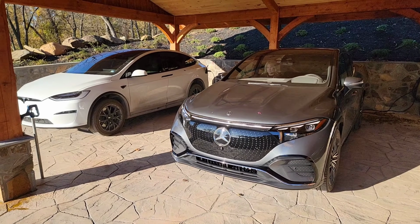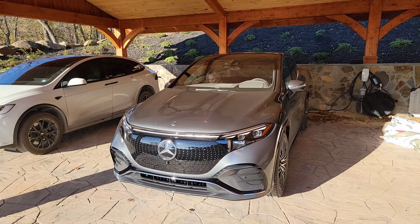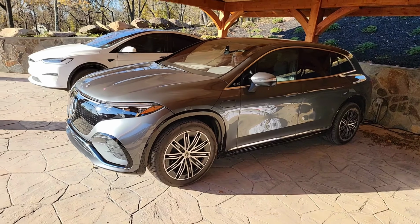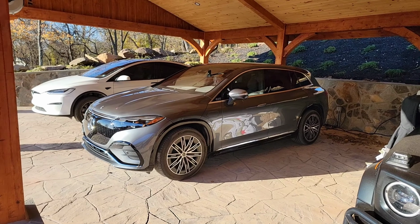Ridgeside K9 guys, really big day. Tesla Model X Plaid, Mercedes EQS SUV 580. Got them both on deck, guys. We own them both. Reviews are unlimited. Reviews are limitless. Whatever you want us to do, let us know.